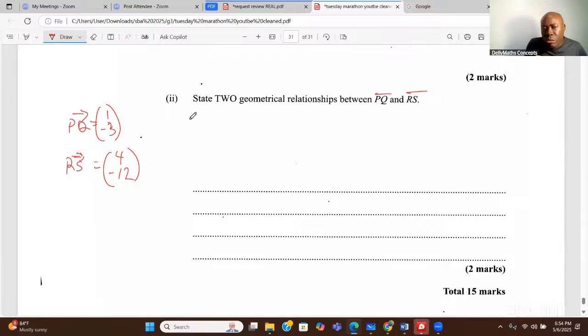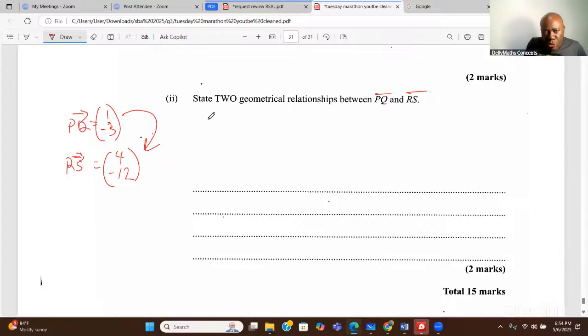Let us look. You observe them. You take a look at this, you take a look at that. You run them through your brain and you say, what is going on? You look carefully. What is it that I notice? And I'm going to tell you what to look for. Can I multiply one to get the other? Can I multiply by an integer? Can I multiply by a fraction? It doesn't matter. Anytime I love to use a fraction, but I'm going to use the integer.